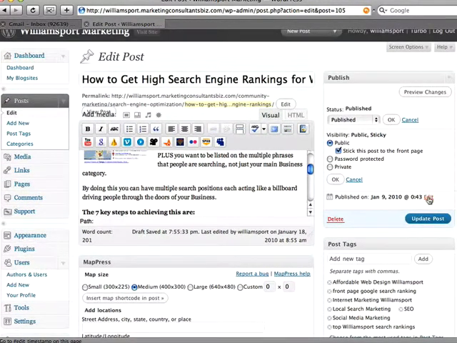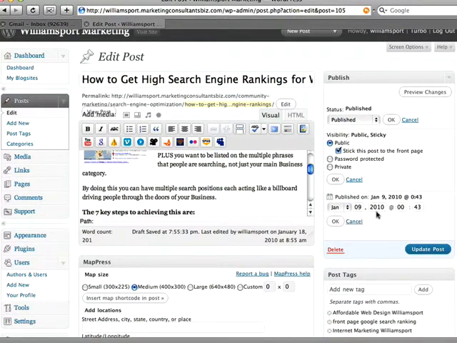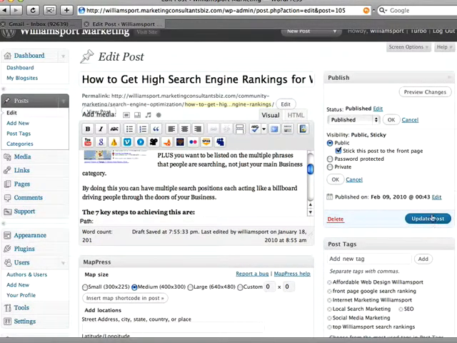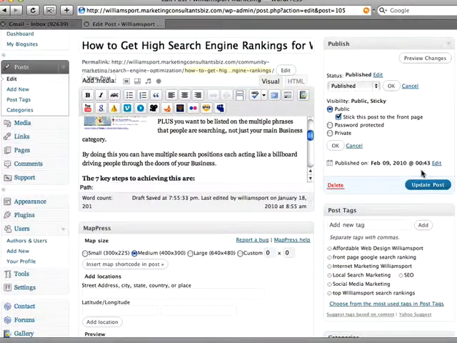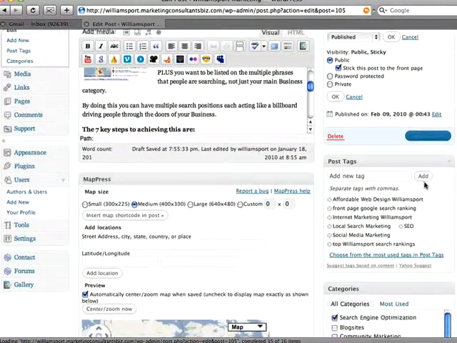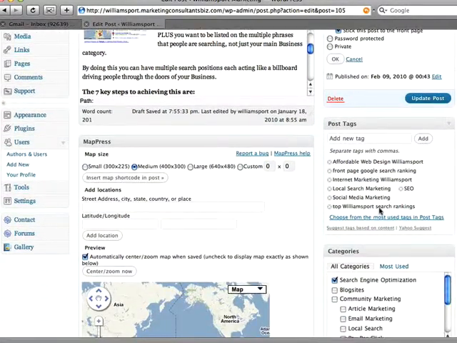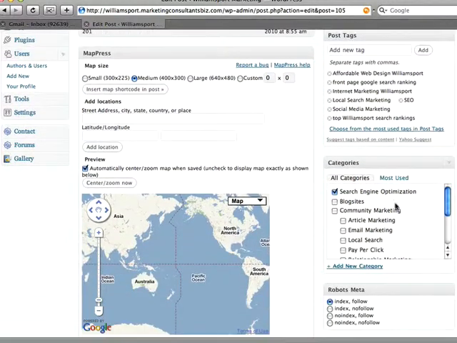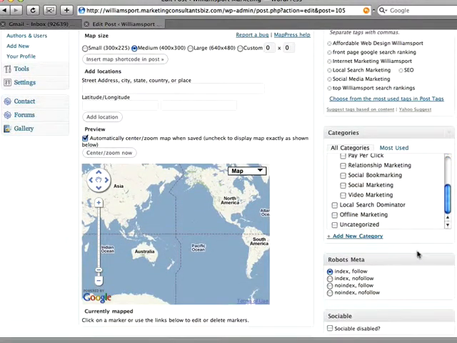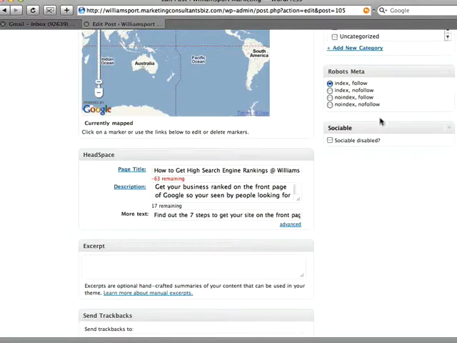And if you want to bring something up to the top, you can adjust the publication date that will make it jump up a little bit higher up the results, because the blogs are sorted by date order. Here are some tags that can be put in that will appear in the tag cloud, the categories, and also whether you want it to have follow links, and you normally just leave that like that.